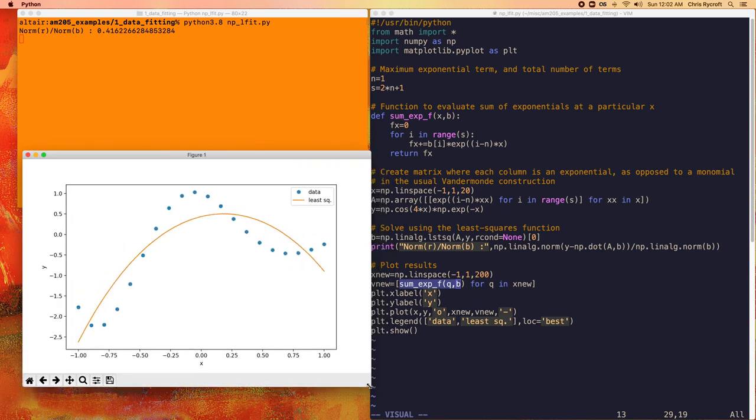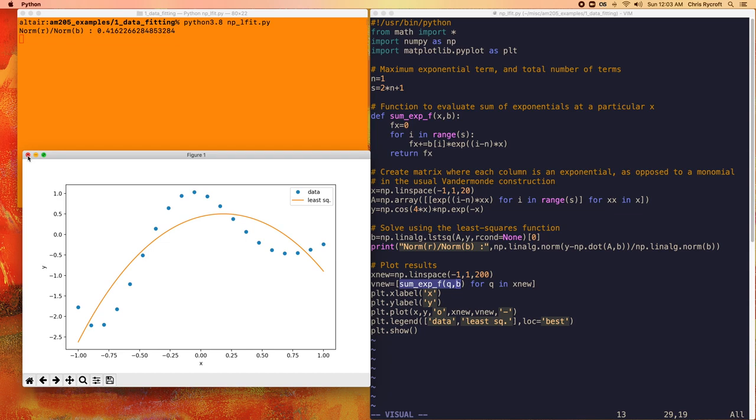And so here, when we're making use of n equal 1 and 3 degrees of freedom, we see that the curve that we fit, while it captures some trends in the data, does not do a pretty good job at really capturing everything that we see. And we also see here that the value of r here is considerably large.